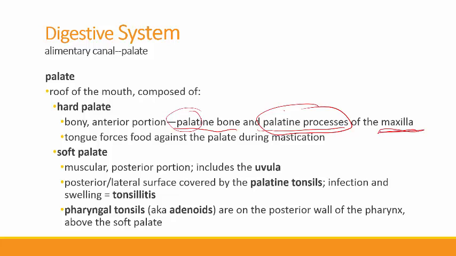And we use the tongue to force food against the palate while we're chewing. So that's the hard palate that's anterior. The soft palate is posterior, and if you can use your tongue to feel back there or stick a finger in to feel around, it is muscular. And toward the posterior most region of the oral cavity, there's a hanging down structure called the uvula. So the uvula is that thing that dangles in the back of the throat.